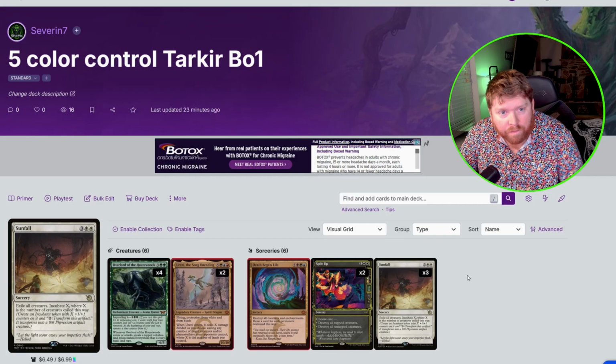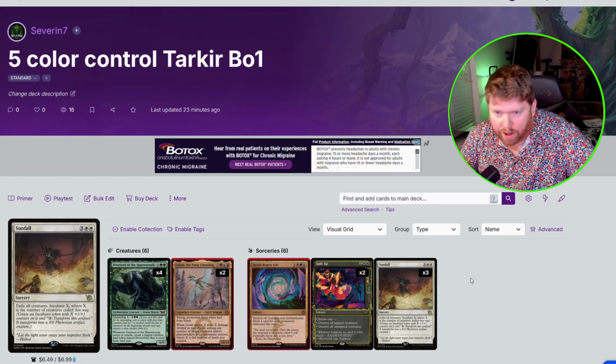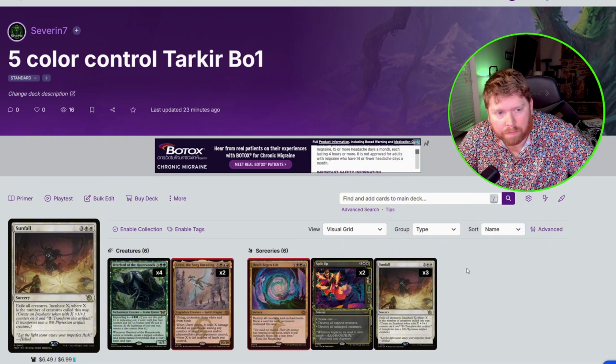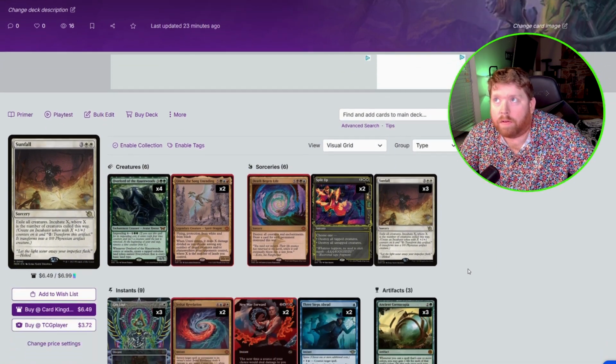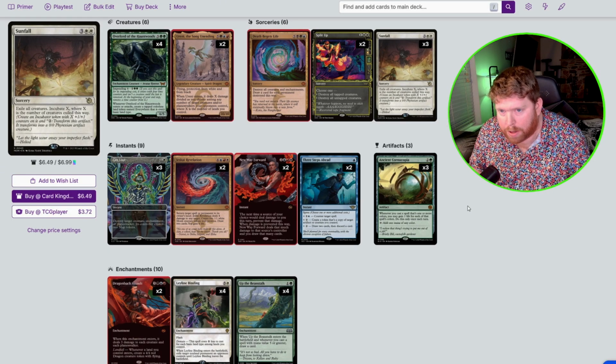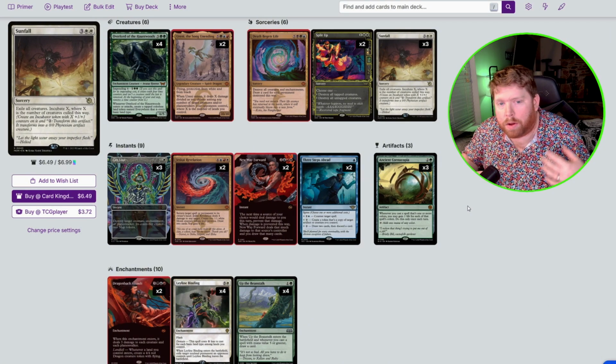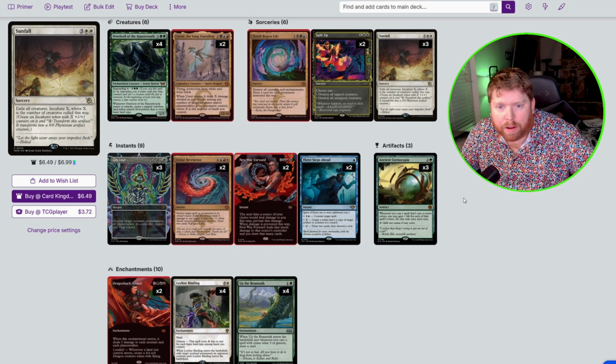Right, so first up we have 5 color control. This is probably the jankiest deck that I have on this list of 5, but boy is it fun. So let's go ahead and get right into it. So what are we doing? We are kind of sort of playing Domain, but switching it up from Overlords to more of a control crazy, play all the cool big things from Tarkir deck.